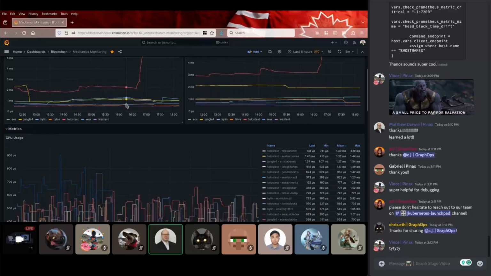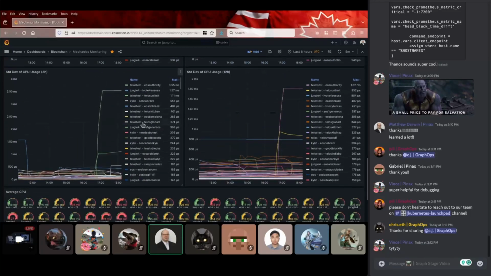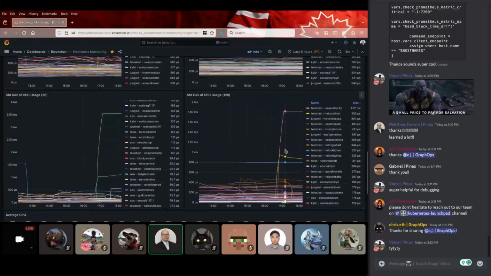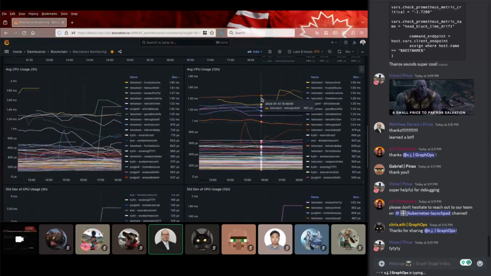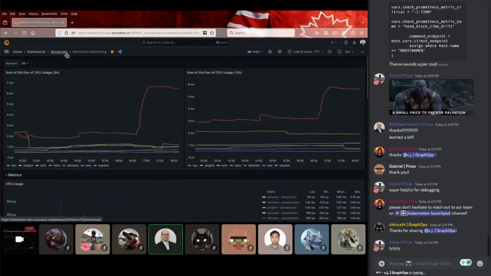But we can do a lot of interesting things, checking what validators are doing based on size of blocks and how long execution speeds take and things like this. So it's an interesting use case where we're actually using the Prometheus and Grafana stack to monitor what's happening on chain. So not just monitoring what our software is doing, but actually what's happening in the blockchain itself.